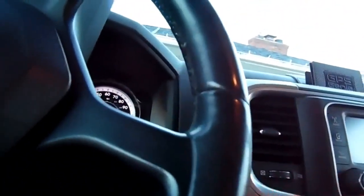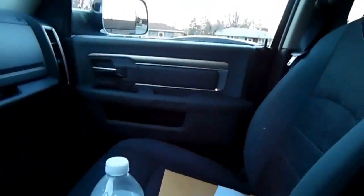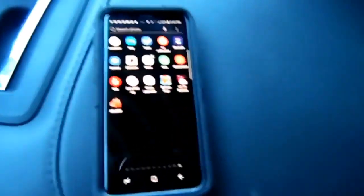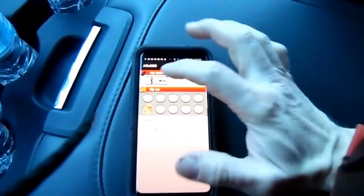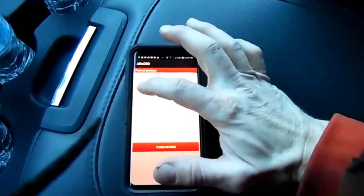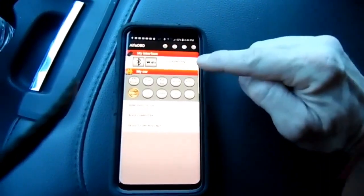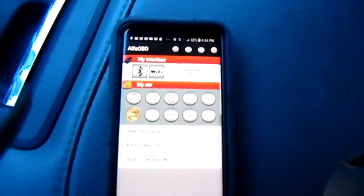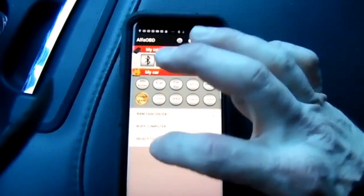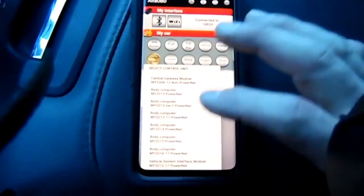Put the car on accessory. And then you need AlphaOBD. Open that up. Click the Bluetooth button. It's called OBD2. On my phone, it says connecting. I don't know if you can see that. Saying connected. So you select your RAM 1500 body computer, select the control unit.